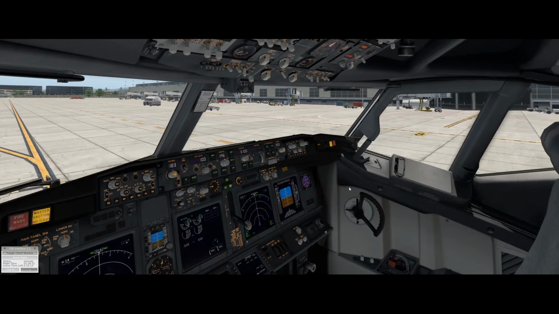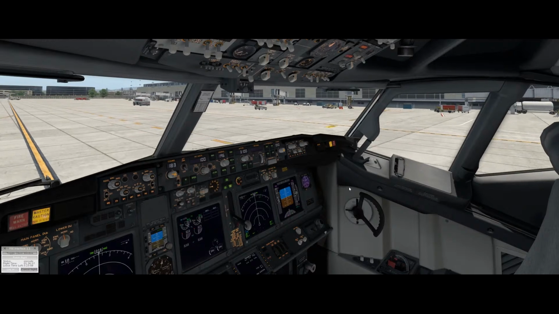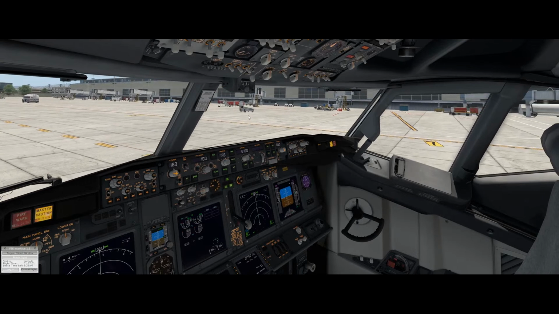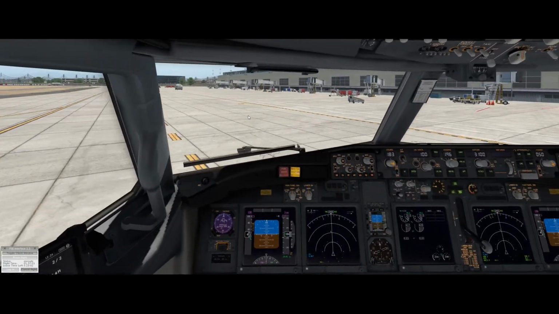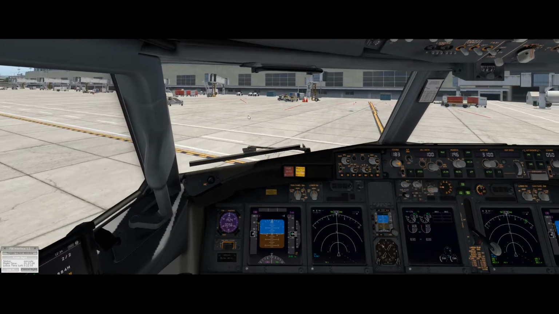Skywest 3955, turn left 10 degrees. Left 10, 3955, and I'm sorry about that, sir. I did not see, I didn't realise it was offset. FedEx 367, descend and maintain 4000. Descend and maintain 4,000, FedEx. Look at that offset on the chart.